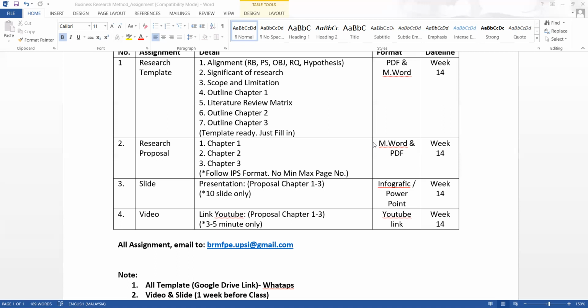So I hope so, everyone, because I have given the link in the UPSI portal. If you go to our subject, I already gave the link to join this WhatsApp group. But maybe it's the first time using the portal, so they have not joined our class tonight. If you know that your friend is also in this subject, please give the link to your friends, okay? At least for the next discussion, there will be a lot of discussion, okay?